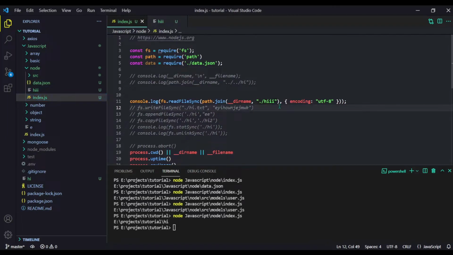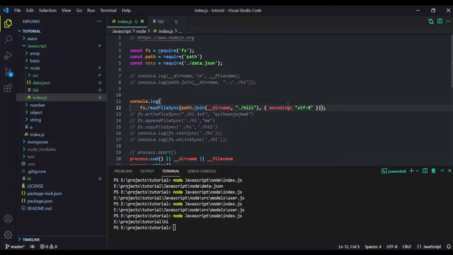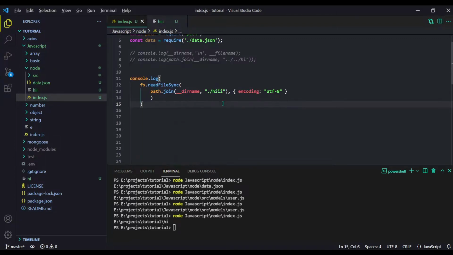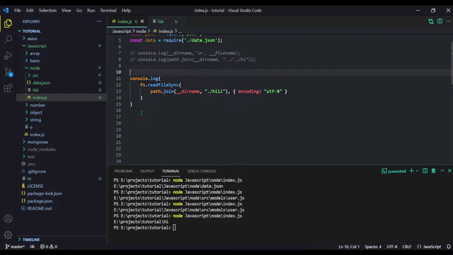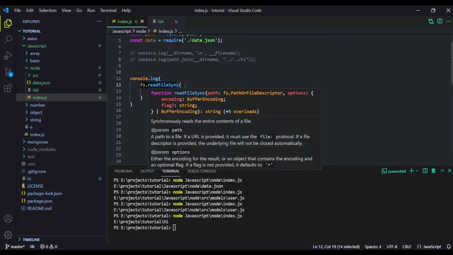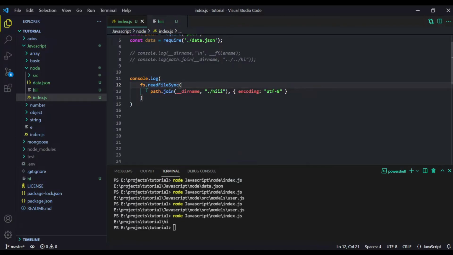And by the way guys, there is another thing. Well, let me make it a bit more readable so that you can understand what I am doing here. Right, everything is fine now. So first of all, we have this console.log function. It will log the stuff to our console. Then we are using the readFileSync function. Inside this, the first parameter is the path which we want to read, and this will be equal to this. The path.join thing will give us a path.